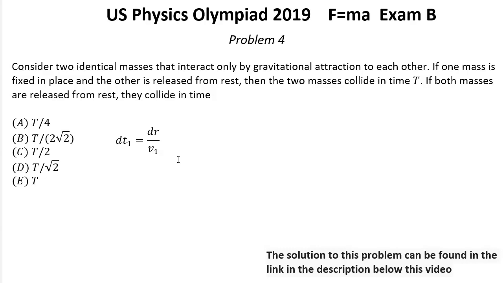In the other case, when both masses are not fixed, they share the same change of potential energy. It means that each mass has a speed v2 equal v1 over square root of 2 on the same distance r between these two masses. But relative speed will be twice greater.